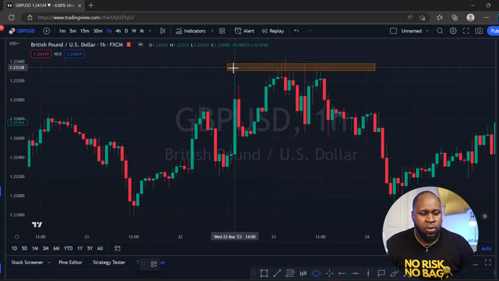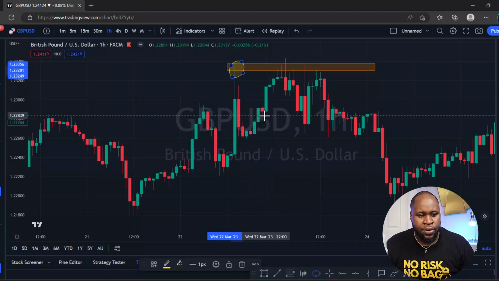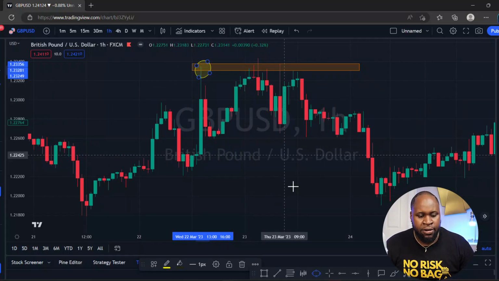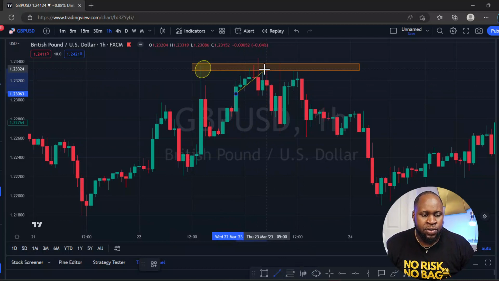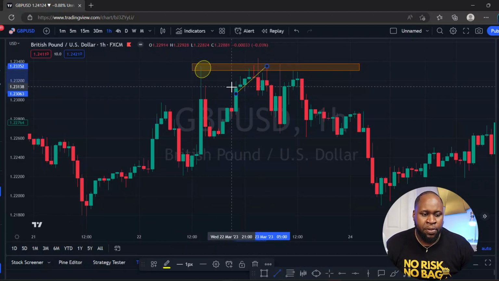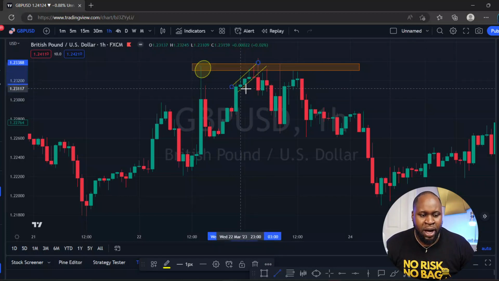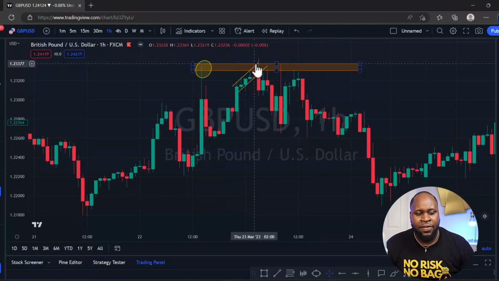So we hit this area, we create an area of resistance, and now as we come back around, take a look as price starts to edge closer to that area of resistance. Notice the structure of the candles and how they're losing volume as they approach this area of resistance. Okay, so this again, as you could spot over here, is what you call an ascending channel. This is an indication that price may be getting ready for the reversal. And as we get to that area of resistance, we do have that reversal.